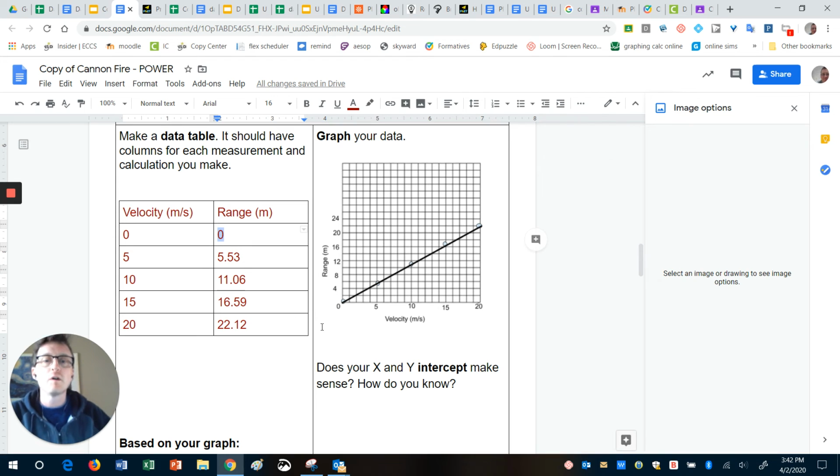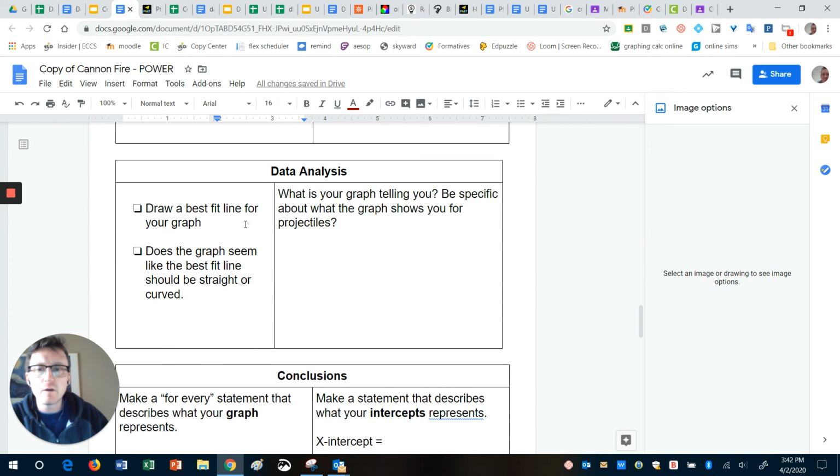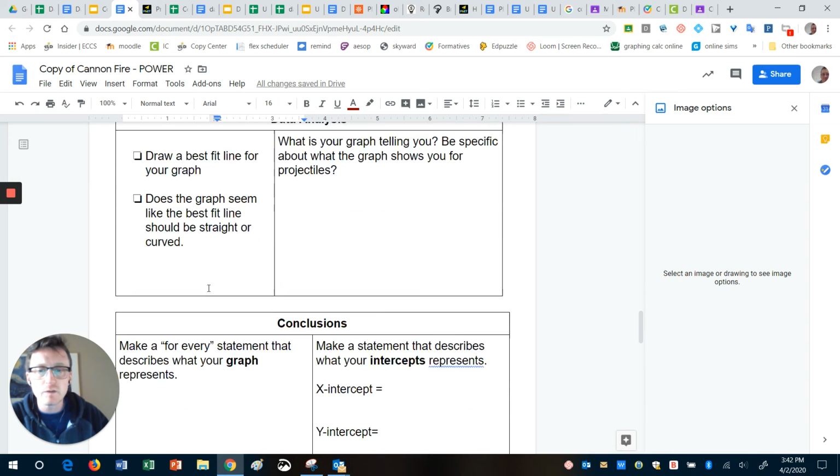Think through that. The x-intercept is simply saying, when your independent variable is 0, what do you expect to happen? Does your graph show that? The y-intercept is then basically saying, when was your dependent variable 0? There's a lot of times where that information is really important. Going down, data analysis is kind of having you do some of that stuff.